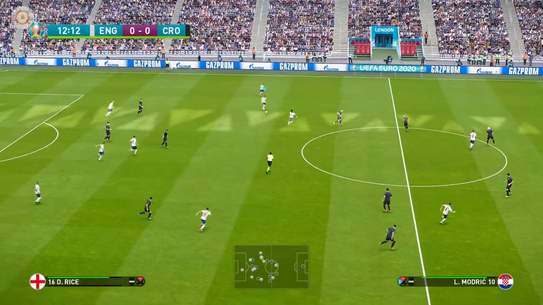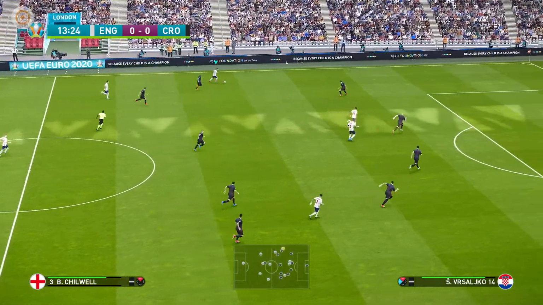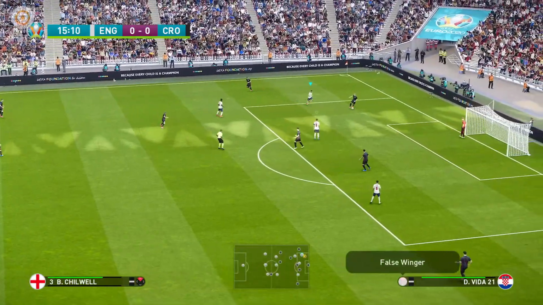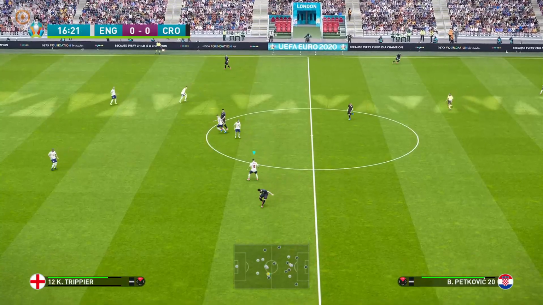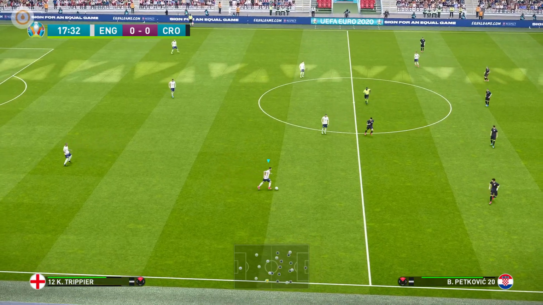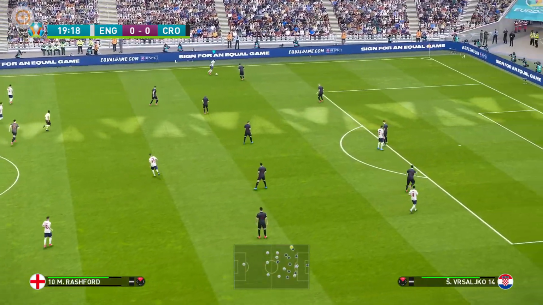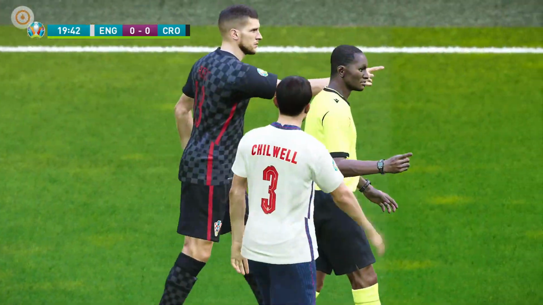Good throw from Pickford, Rashford. Rice has got Chilwell on the overlap. Oh, and Kane had just dropped off short there. Chilwell, good pressure. He's going to follow it all the way back to the keeper. Good work rate from Ben Chilwell. It's the possession game that Southgate likes to play. Rashford hugging the touchline. And he's blocked off by, I think it's Vida over there.